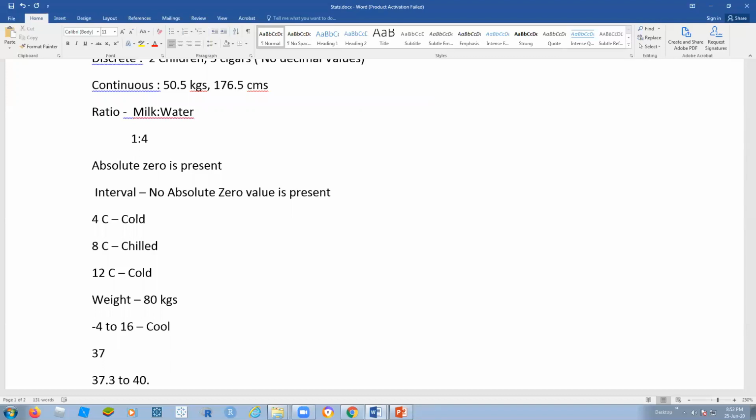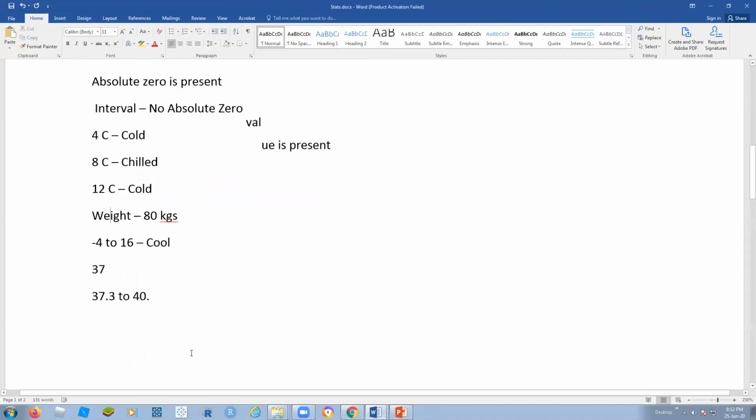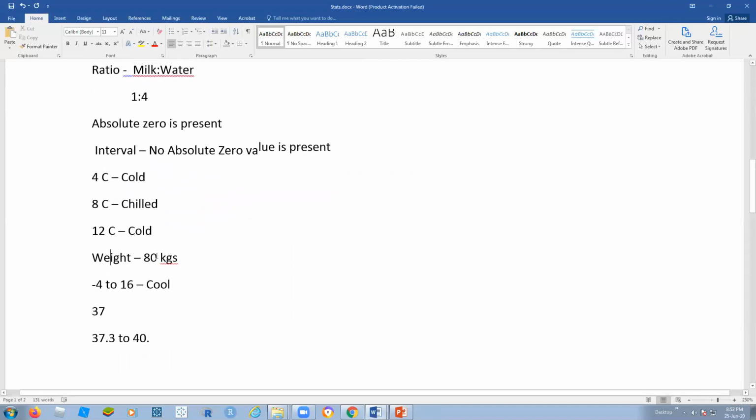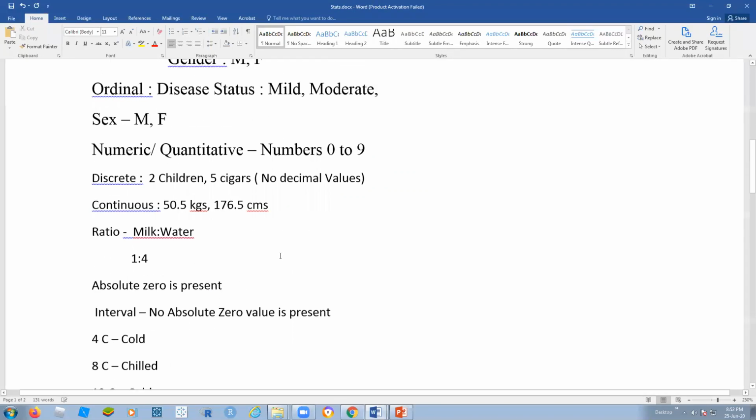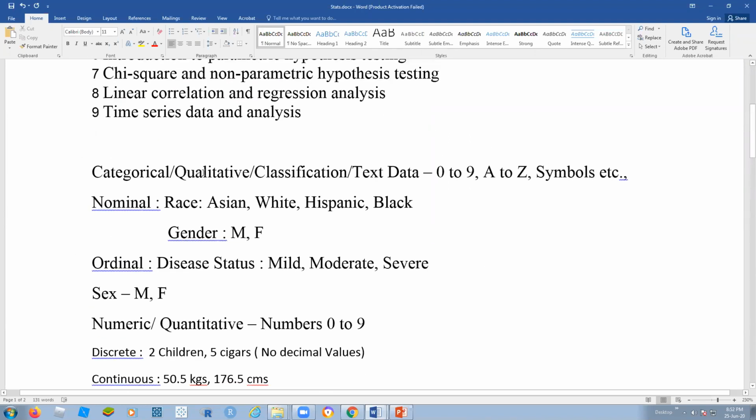What type of data is it? This is called continuous type of quantitative data. It's a continuous one because it may contain decimal values also, like sometimes it may be 80.5, right? So this is how you have to identify the variable type.